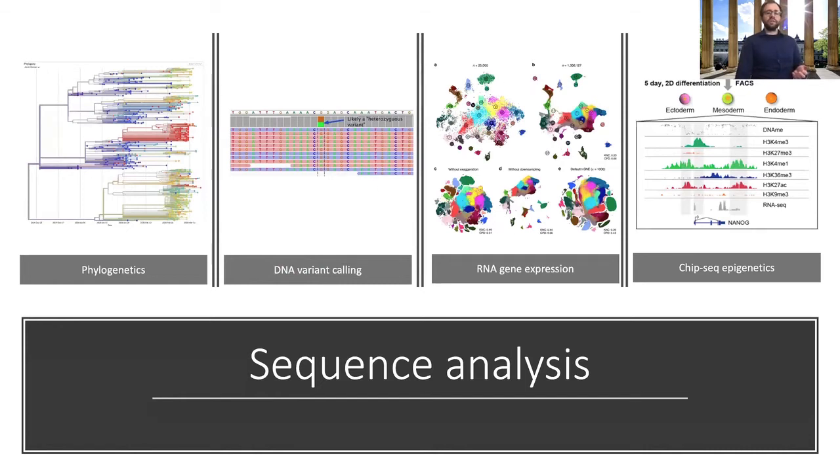RNA gene expression. What you're seeing here is that each of these points is a cell, and this is actually single cell RNA. Based on the expression of genes in the cells, which you can infer from counting the number of reads coming from each gene transcript, you're then able to project these cells into a multidimensional space and distinguish different types of cells based on their gene expression. So this is what these clouds of different colors are showing you.